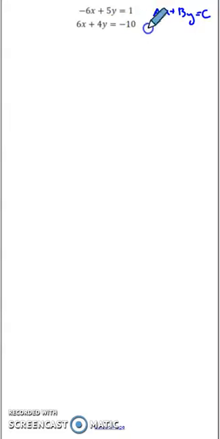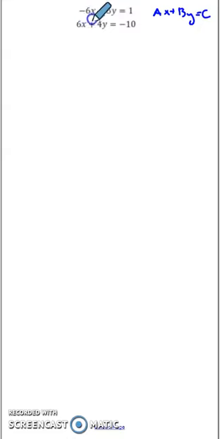If I look at my example here, they're both in standard form, woohoo. And then we start looking: can I eliminate? Are there equal and opposite variables? If there are, woohoo, I get to keep moving forward. If there's not, well, I've got to do a little bit more work, and that's okay, right?